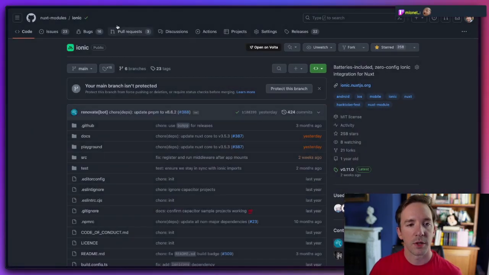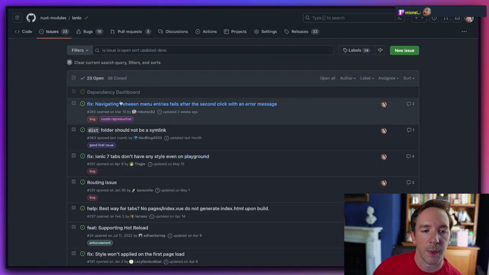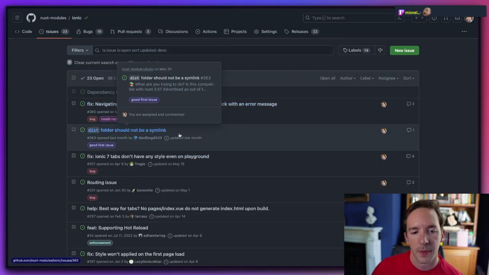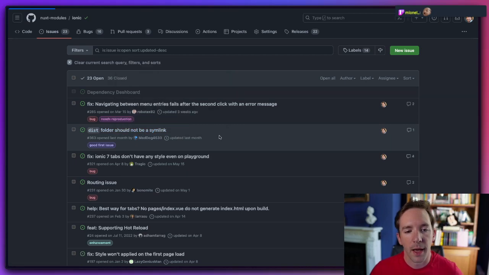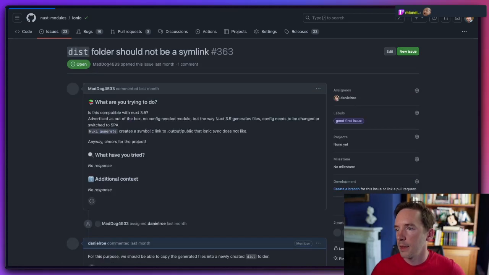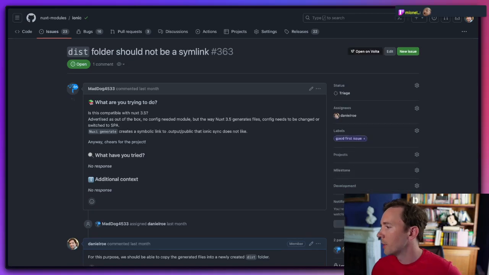Great. So there's this issue here, which is about the dist folder, which is that Ionic expects it not to be a symlink. By default, we output things into .output public. That's the public folder. But we do have a symlink as well for providers that expect it to be in the dist folder.